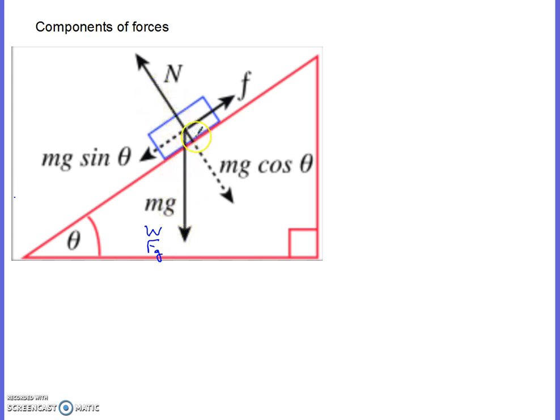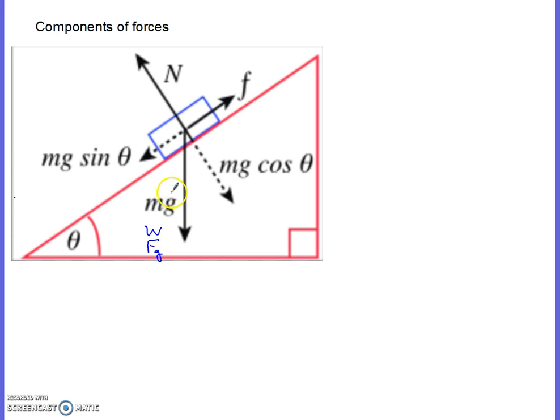The normal force is perpendicular to the surface, not always straight up, but perpendicular to the surface. So the normal force will go off like this. If there is a frictional force, and I think in most of your inclined plane problems there's not, but if this object is sliding down the incline, the frictional force will be along the incline upward.